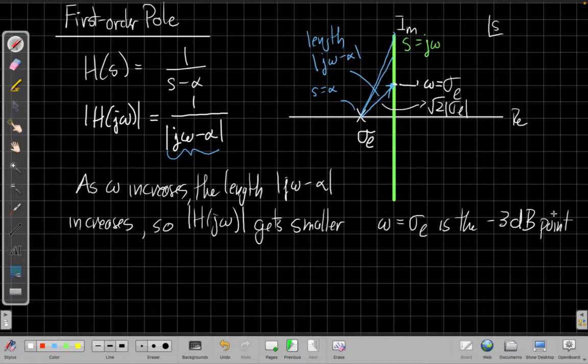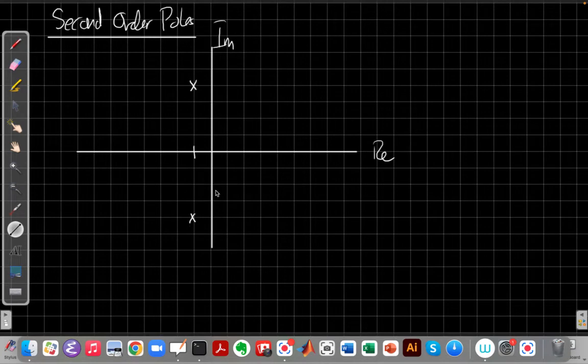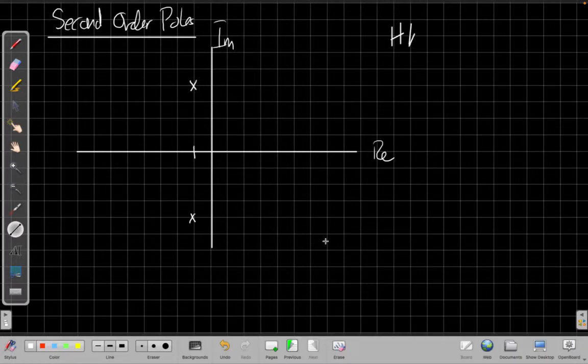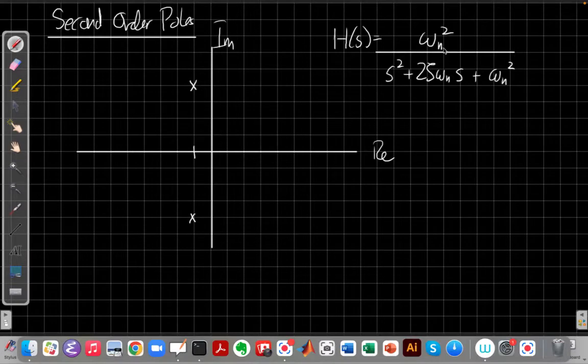An actual question is, well, what if I have more than one pole, and especially what if I have complex conjugates of poles? So maybe I have second order poles. Let me draw a new page with that. So my pole zero diagram for a second order pole would look something like this. And especially if I remember the standard second order form we saw in chapter 6, we said H of s, hold on, let me fix that. Right, this is our standard second order form with the j omegas replaced by s's. We'd have s squared plus 2 zeta omega sub n, the natural frequency, s, plus omega sub n squared. And then we had omega sub n squared in the numerator just as a constant for the standard form.